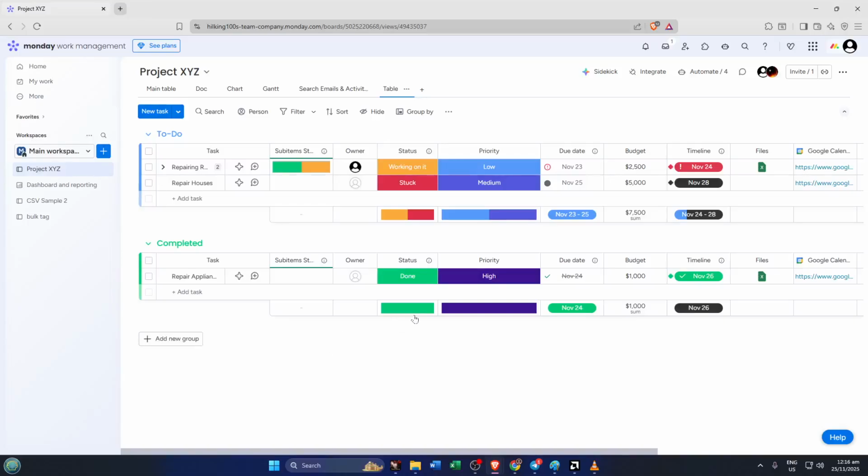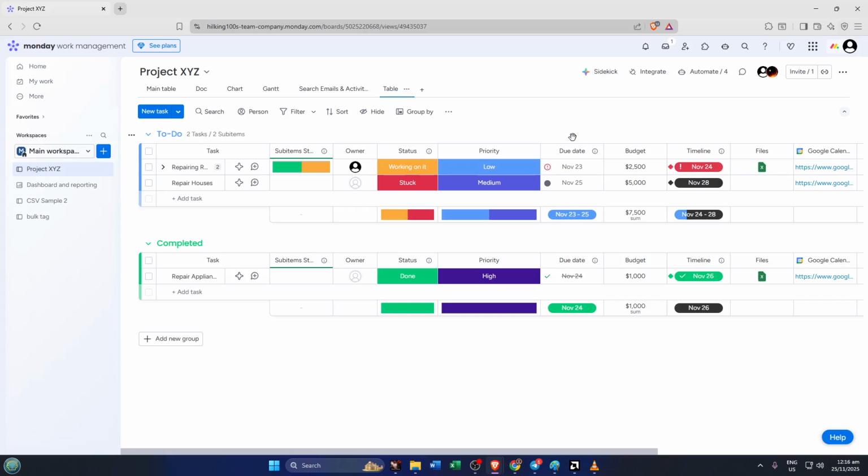If you're looking for a way to instantly spot important information, trends, or exceptions in your Monday.com boards, conditional coloring is an incredibly powerful feature that can help you do just that. By the end of this tutorial, you'll know exactly how to use conditional coloring in Monday.com, so your boards not only look more visually appealing but also communicate insights at a glance.